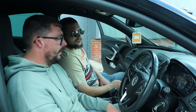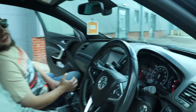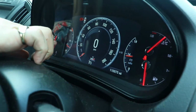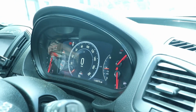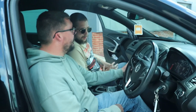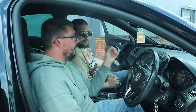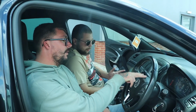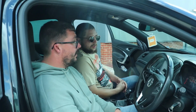Do you know what I've just realised? What's that? I've just seen that it has 2 temperature gauges on, one for the water temperature and the other for the oil temperature. So you've got water temperature up here and oil temperature here. Now you hardly ever get oil temperature sensors. Well, I mean, newer cars. Normally, I think Ford did them in little dials down here. Yeah, they did. But again, it's quite rare to get that on a newer car, but it's quite nice to have in a sportier car. And 2 of them are on the Digidash. Yes, it's very nice.